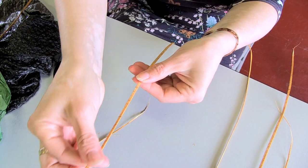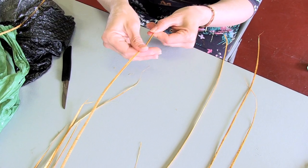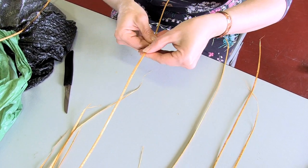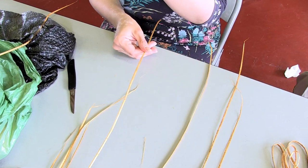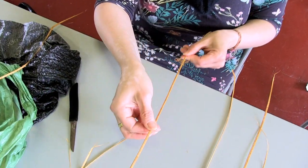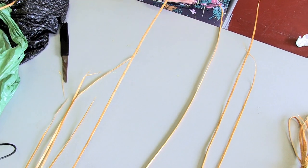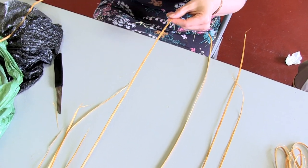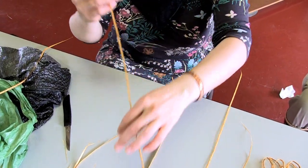But the idea is you want a really nice, long, perfect piece. I'm also checking the thickness. There have been some of the ones that I've now tied that feel like they get too thick when you're weaving. It's a bit like beadwork. You want the beads to all be the same size, ideally, just because then you'll get a really nice, even weave. And then also ends like this.